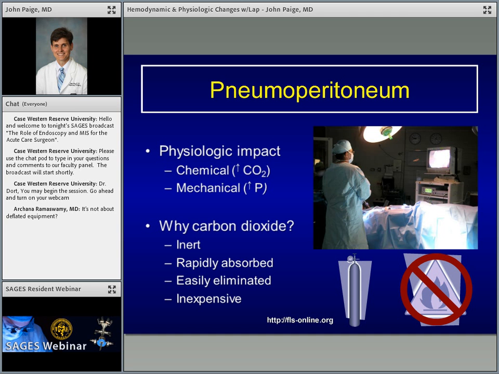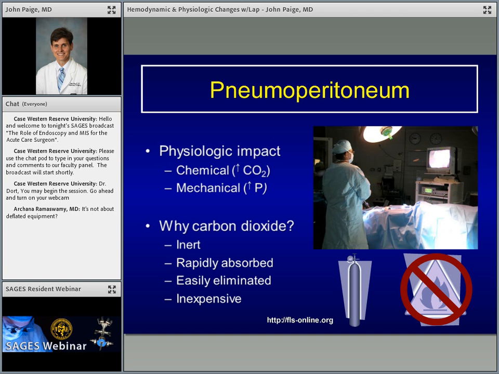What about kids? Well, you have less volume for your gas to insufflate into small abdomens of children, and that's going to increase your intra-abdominal pressure. You want to keep your pressure lower than the 15 millimeters of mercury we typically do for adults, trying to go more like 10 millimeters of mercury, and that'll help with that. The other thing is kids have more efficient CO2 uptake, and so you might have to look at increasing minute ventilation, and you have to think about cardiac irritability.